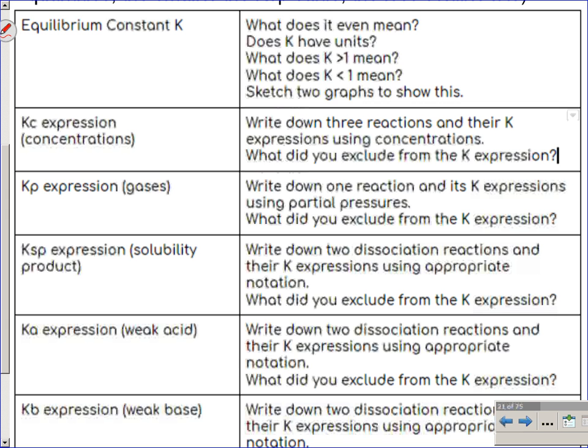They're all set up exactly the same way that Zach told you, C times D over A times B. But you have to be able to plug those into the correct style of question. It's just tomato, tomato. They're all exactly the same thing. It's just we want to make sure we know what kind of reactions we're referring to. So I'm going to start with Kc, and we'll make sure we know what to exclude from the K expression.